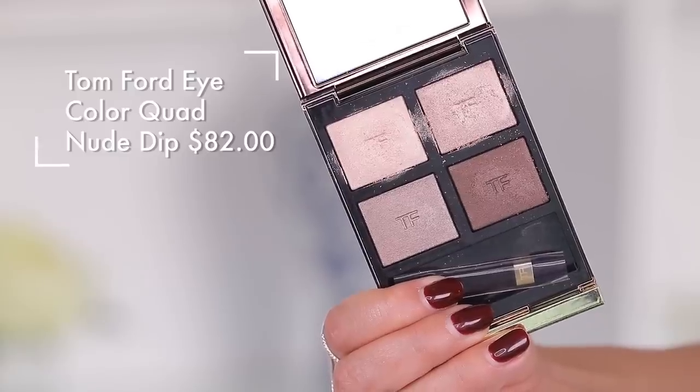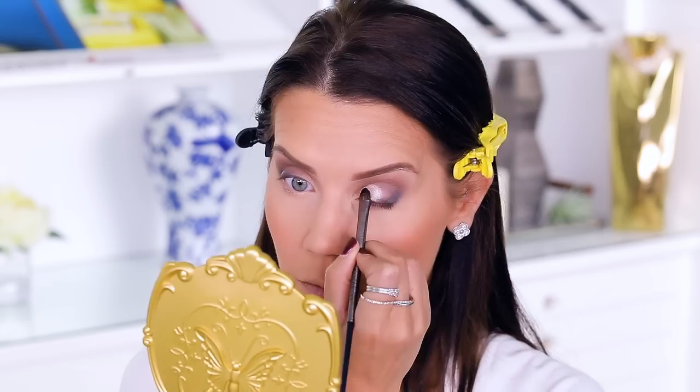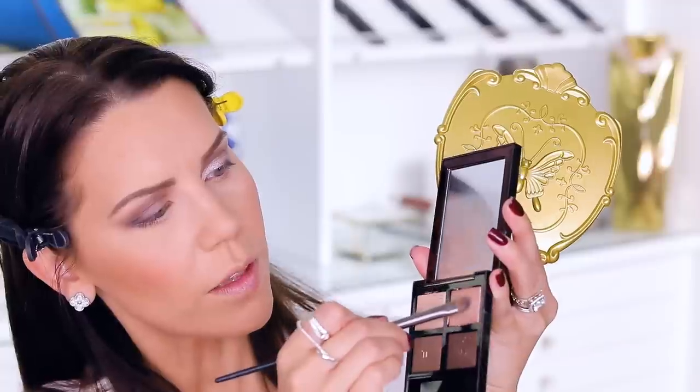I think we need a little shine on the lid, so we're going to dip into Tom Ford. I discovered that texture-wise, the Models Own palette from Ulta is very similar to Tom Ford's metallic finish eyeshadows — very soft with a lot of pigmentation. If you take the top two from the Models Own palette and mix them together, they're not identical but pretty gosh darn close. Models Own is $11.99 for a full big pan. Tom Ford's a little bit brighter, but can you really tell a difference? I can't.